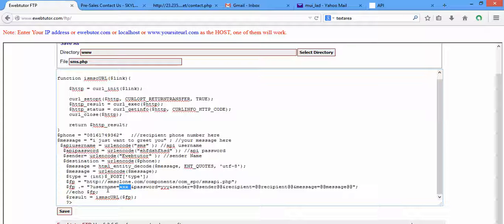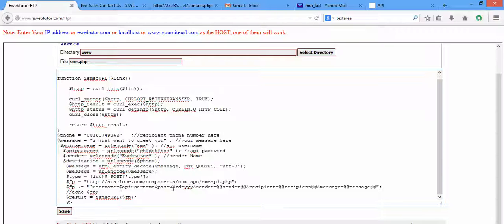So right now the username represents our API username, but note here you have said that our API username is equals to $API username. Then you have put your username inside this box you are looking at. Instead of writing your username here again, since you have already updated your username here, all you need to do is copy this $API username. Copy it to your username after the equals to and before the ampersand.